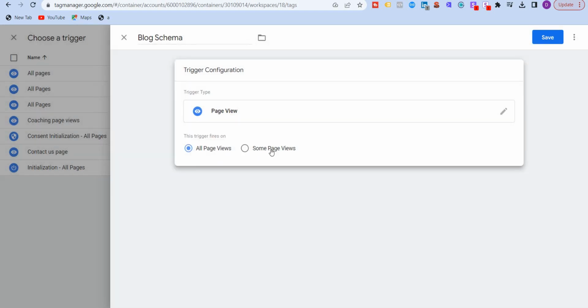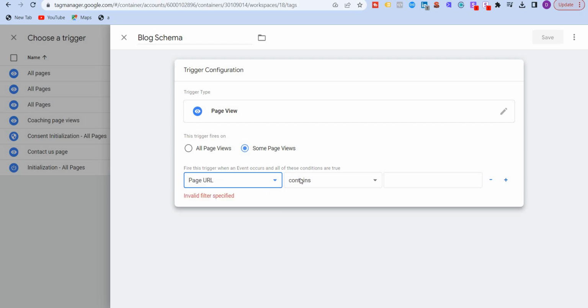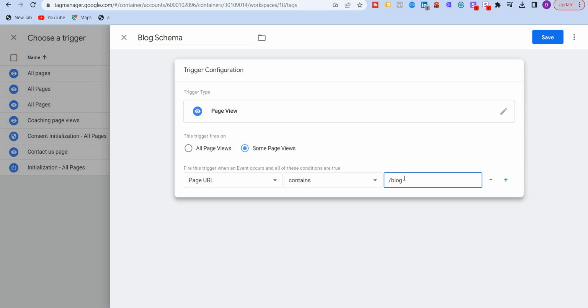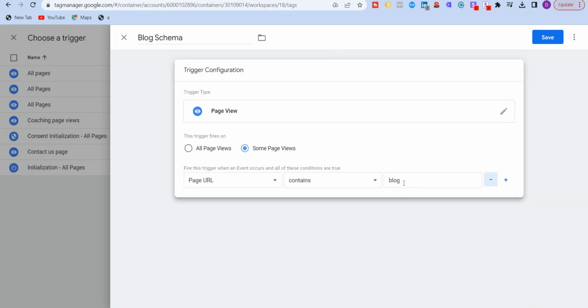And not all page views, some page views, and page URL contains /blog or just blog, right? So this blog schema that I'm creating here will fire only on all pages of the blog, whichever page. So basically all the pages of your blog will contain /blog /something, right?